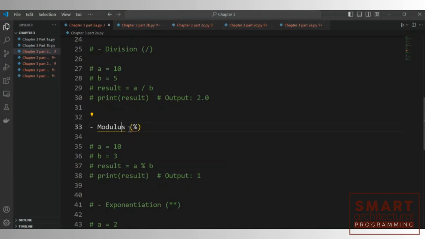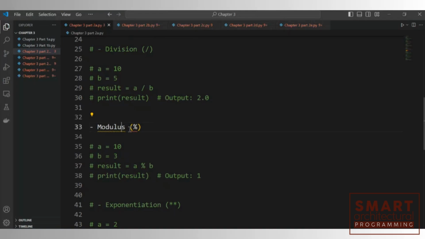So there's no remainder. I'm not going to go too deep into the concept of remainders. If you're unfamiliar with that, you can quickly look that up on YouTube and get an understanding of basic mathematics here. But modulus basically helps us identify remainders.